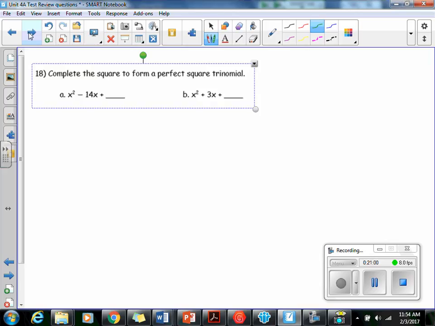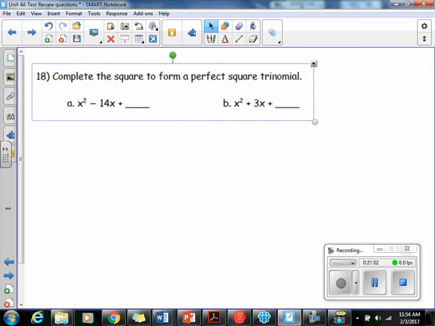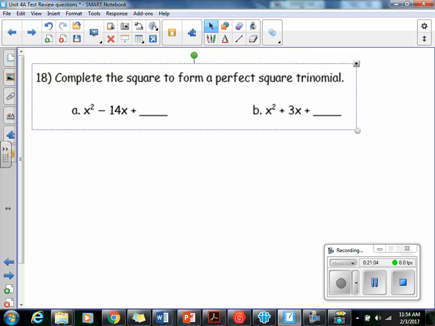All right, so completing the square. If you remember, this was pretty simple. I told you that to complete the square, your goal is to create a perfect square trinomial. And you do it by taking half of whatever your middle term is, and then you square that. What you get after you square it, you're going to add to both sides of the equation. So in this case, we have an expression, so we don't have to add to both sides, but we do still take half of the middle and square it.